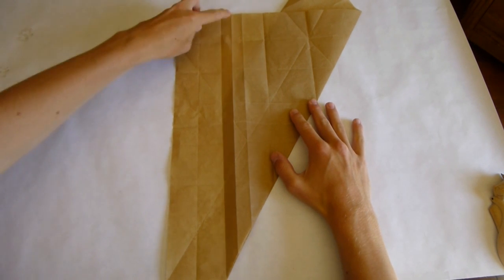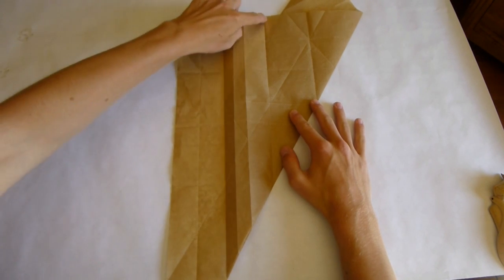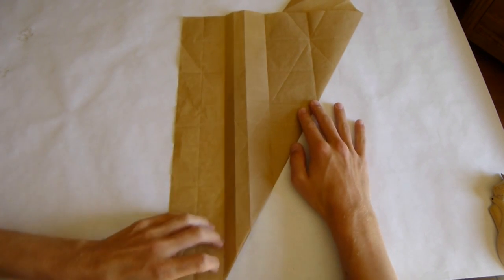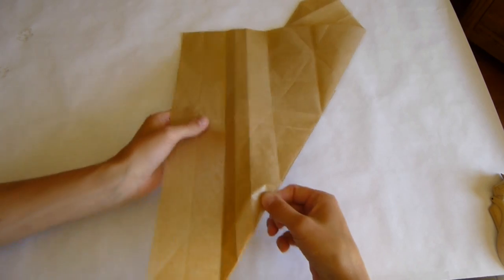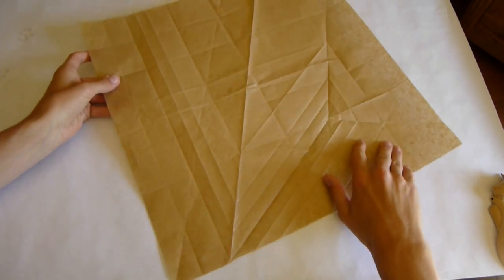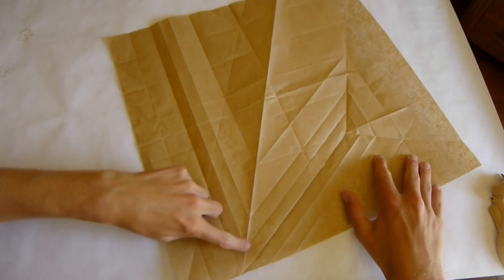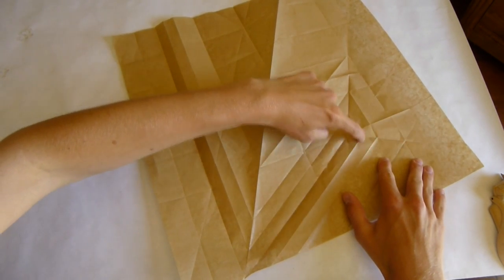Red and open sink. This line will be the mountain fold, and this will be the valley fold. And it goes all the way through the road, so just open it up. Mountain. It's got a mountain. Mountain. Mountain.